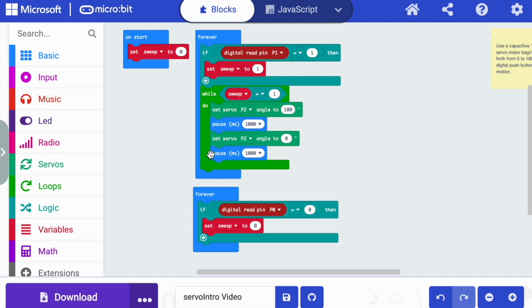When I set sweep to 0, that breaks the condition. The variable no longer satisfies the condition for the while loop. So the motor will no longer be able to turn. It's only turning because we're telling it to move in here, to move to different positions. So by the moment this variable sweep is set to 0, we no longer enter the while loop, and the motor will not be told to turn anymore until we've pressed the digital touch sensor, or the capacitive touch sensor, which resets sweep back to 1 and would re-enter us in that loop.